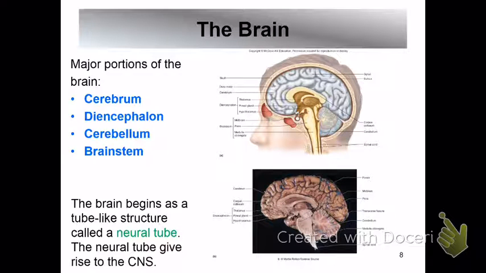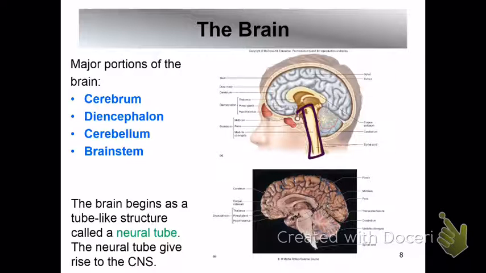Okay, so what is our brain made up of? And hopefully you know all about this because you've already started preparing for the lab exam. But there's the cerebrum. That's the big gray part right there. So all that gray is the cerebrum. The diencephalon, that would be this part right here. So you got the thalamus and the hypothalamus and the pineal gland. That's the diencephalon. It kind of looks like a bird, doesn't it? Okay, the cerebellum, that's this part right there in the back. And then the brainstem, the whole brainstem is this part right here.